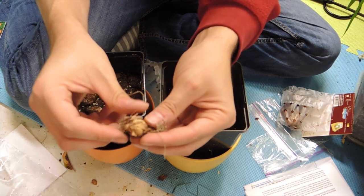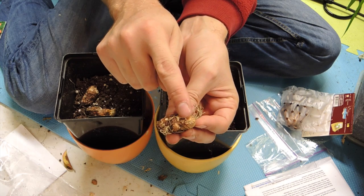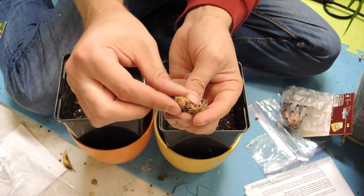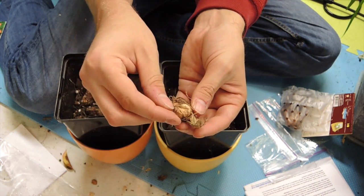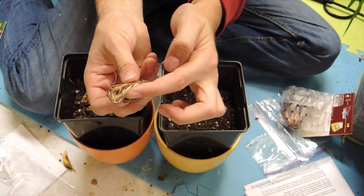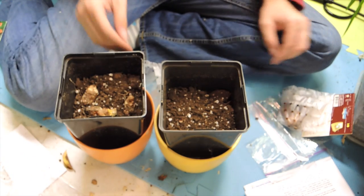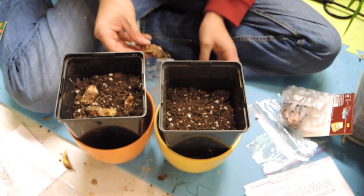This is another one with the same situation. We've got the growth here because that's where the dead leaves are, or I shouldn't say leaves, it's the stalks of the leaves. And all the roots are down here at the base. So we're going to just go ahead and put it on its side, roots down.